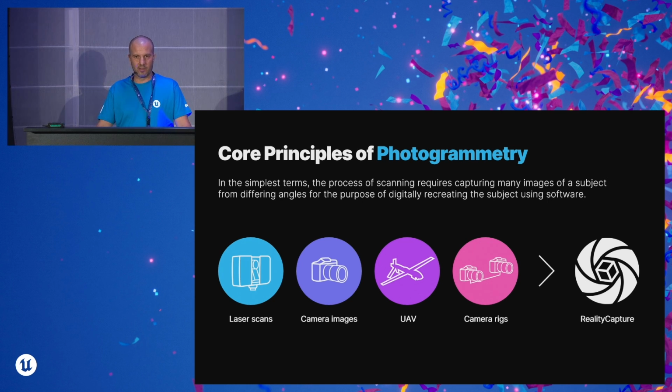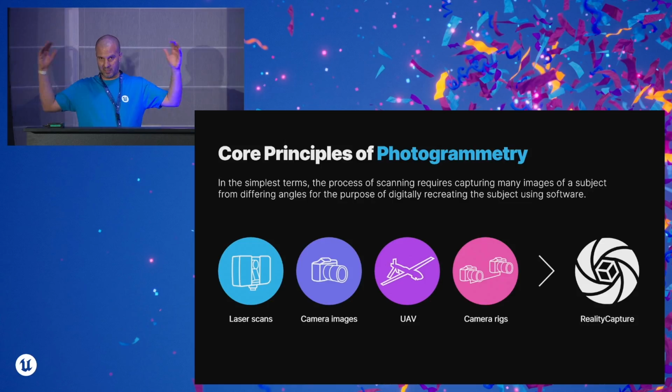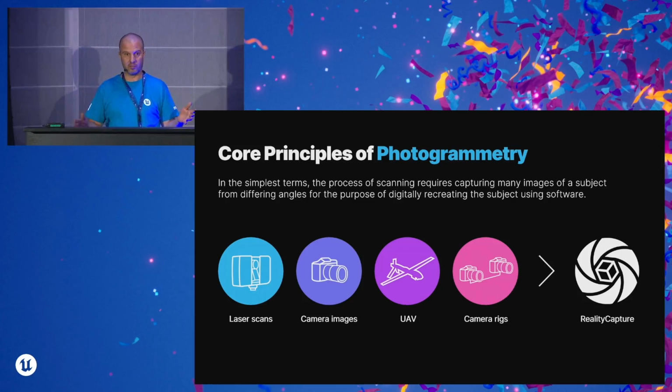With camera rigs, it's slightly different, because what you can do is you can take one shot, because a camera rig basically is a cage of cameras all pointing at the same thing. And what you can do is take one shot of a calibration object with lots of surface features. And that will give you a really good idea of the exact positions of all of the cameras there. And you can save those camera positions for future scans if you're scanning something which doesn't have lots of surface features. So there's a slight difference there.